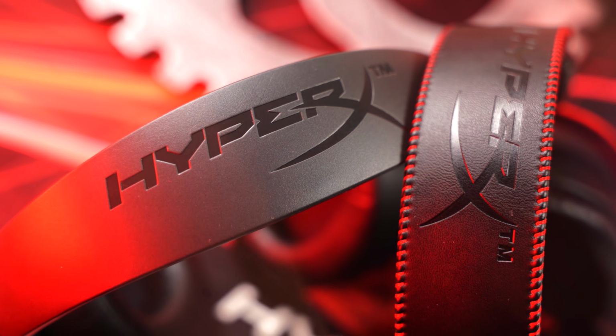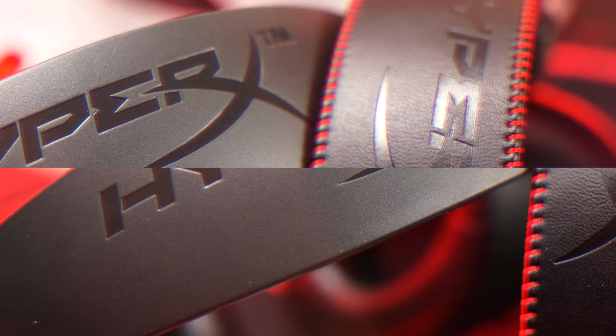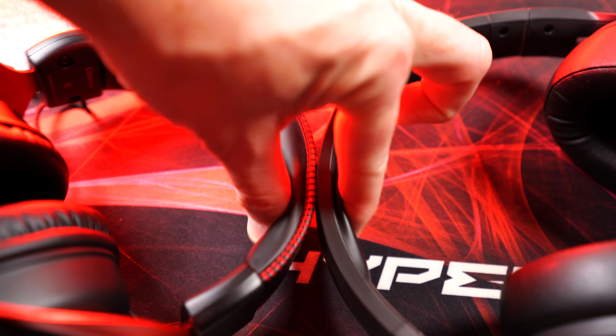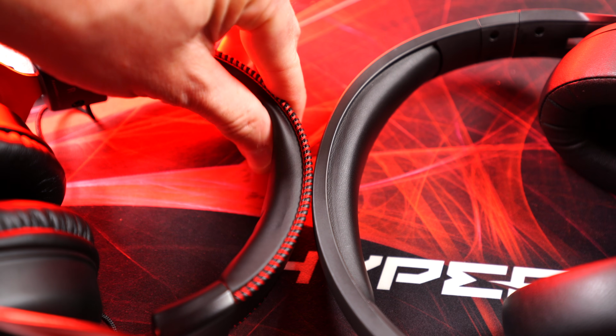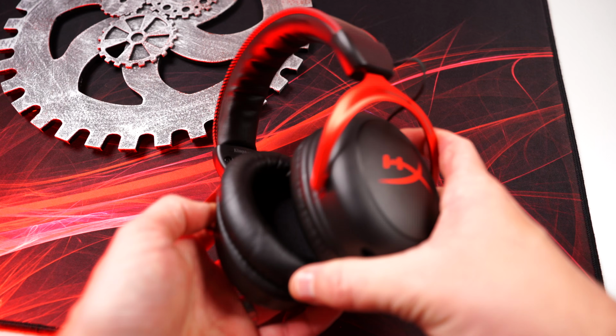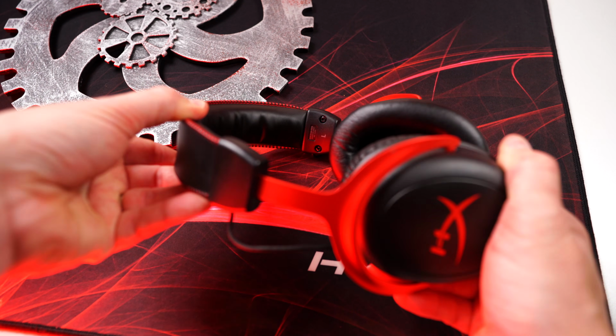Coming up to the headband, again, quite different. You got the whole wraparound on the Cloud 2s, and then on the Flight S, you just got that little bit up there. But both of them are completely comfortable right up there. You don't really notice any difference between either of them. Where you can see some differences here, a big difference as far as comfort, is the adjustability within both of them.